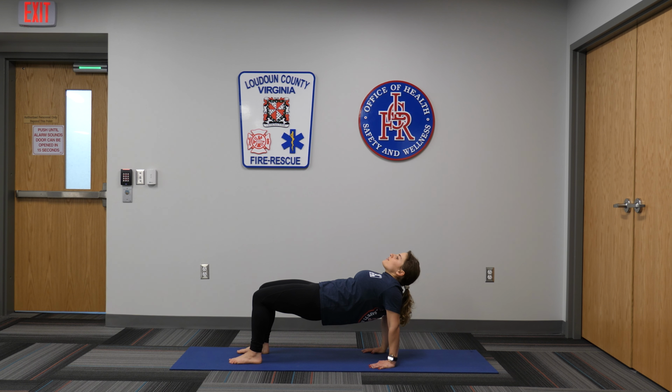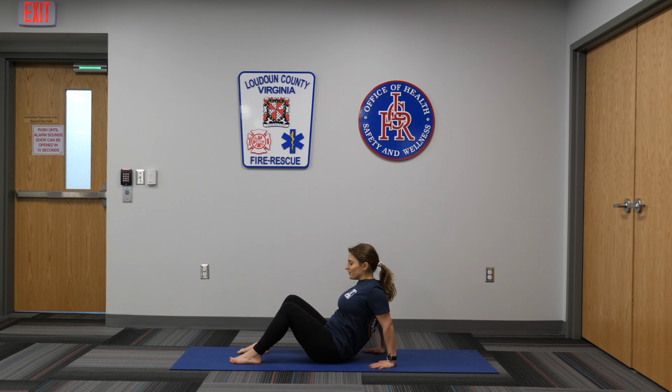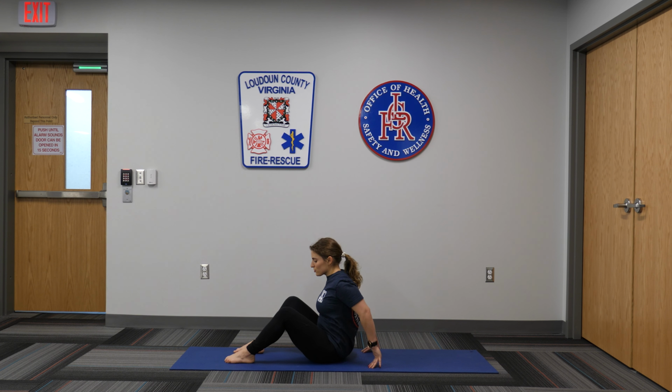Just a few more breaths. Keep those hips high. And exhaling, lower down with control. Good, let's get into the good stretching here.